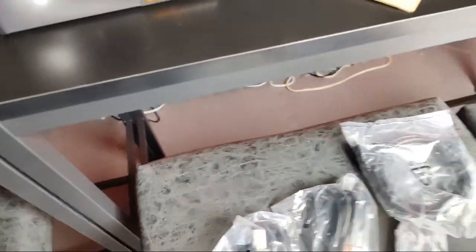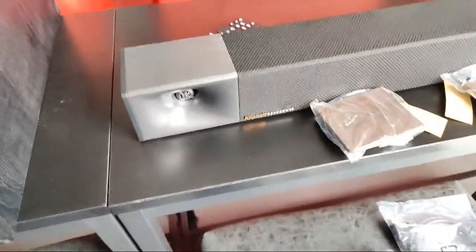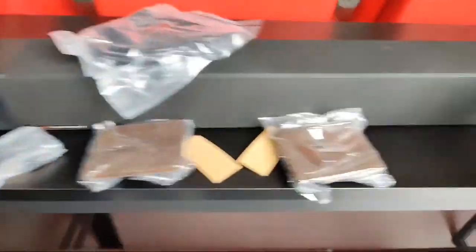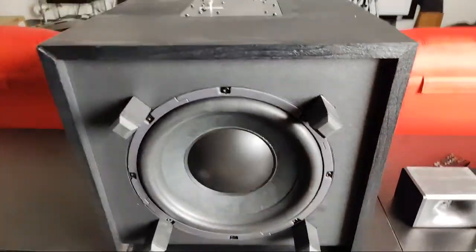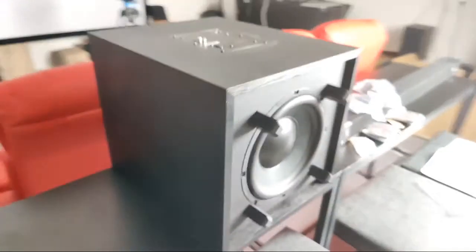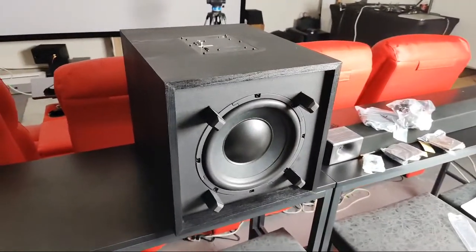All right, so we got that. Different wood sides, kind of a cool look. Screws and mounting brackets. HDMI. How many channels? This is a 3.1. So left, center that's hidden underneath, right, and then 10-inch subwoofer here. What else we got? Power cable. What is that? Hold on a second. Oh, one is a power cable for the sub. All right, got it. And here's the sub. It is not tiny, definitely bigger than most of the subs that I've seen that come with soundbars.